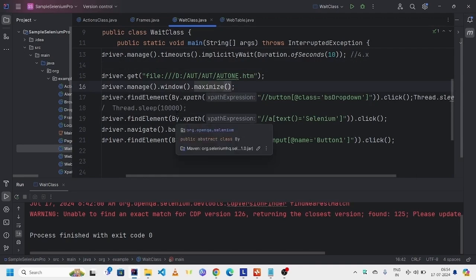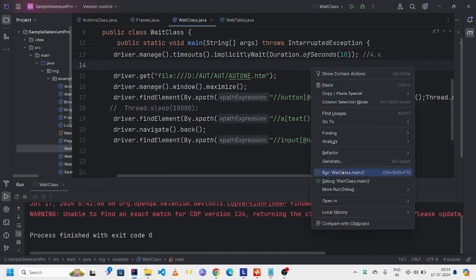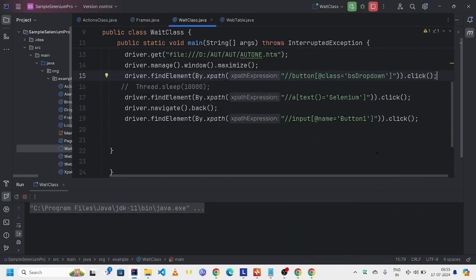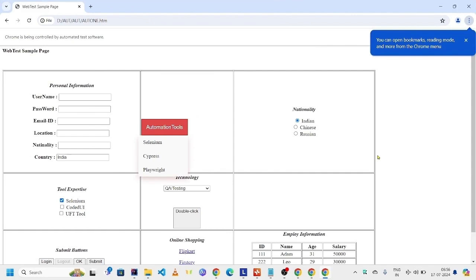Okay, first let us try to execute without sleep and let us see what will happen. It's opened application and it's clicked on automation tools drop down. But it is trying to select Selenium, but somehow it's getting failed. See, still it is displaying.